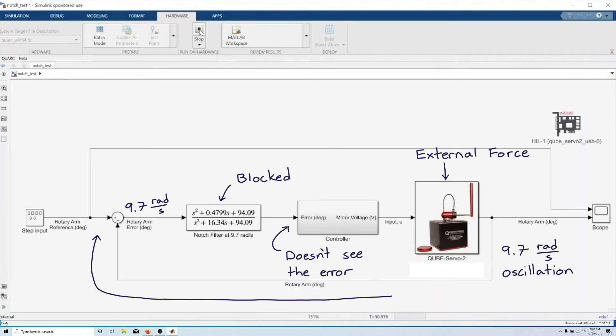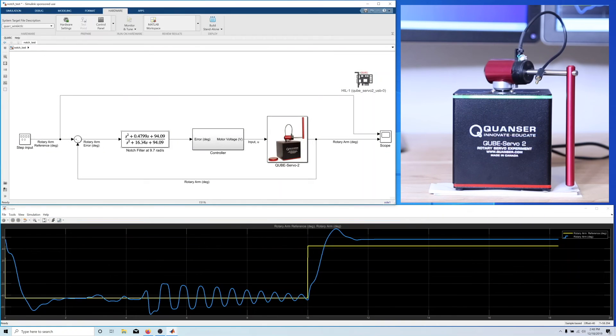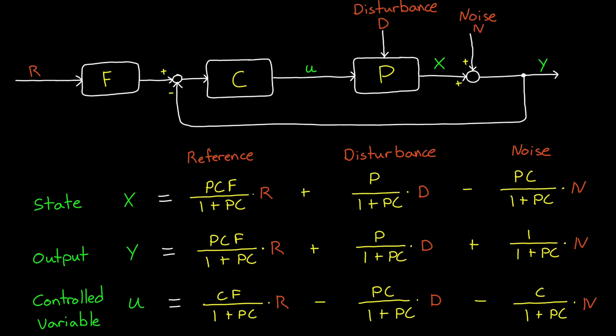But let's say we do want our control system to be able to respond to disturbances and to reject those disturbances, but we don't want our commands to be the one responsible for causing them. To accomplish this, we can just move the notch filter into the feedforward path. Here, we're removing the troublesome frequency from our step command, but not impacting the feedback system as a whole. And we can mathematically see that this is the case by looking at the transfer functions from earlier. I already mentioned that when we changed the controller, we affected all nine of the relationships, since the controller shows up in the denominator in each. So, if we're adjusting the controller to improve reference tracking or noise rejection, we're necessarily affecting everything. But the feedforward path only shows up in the reference transfer functions, which means with feedforward we have the ability to improve reference tracking without impacting the disturbance or noise rejection capabilities.